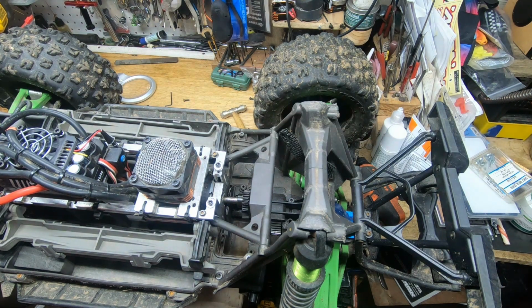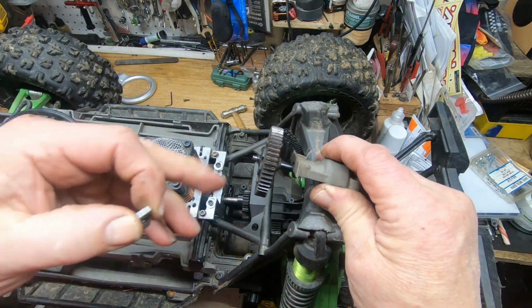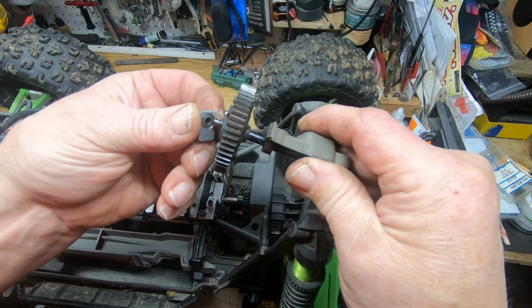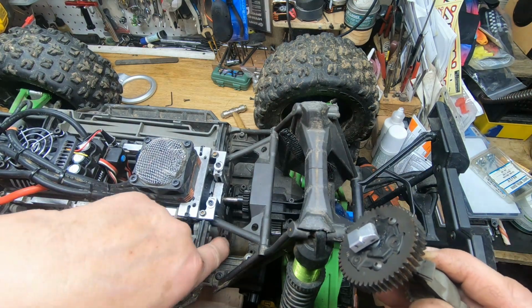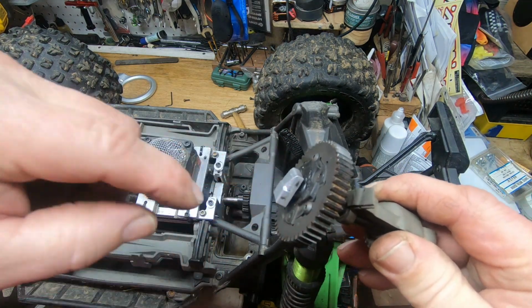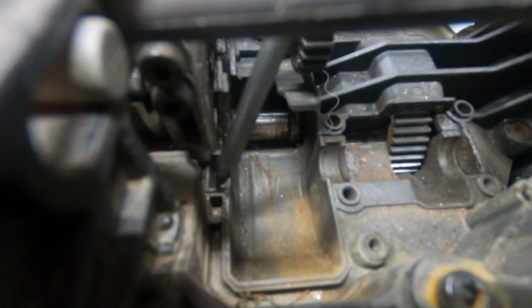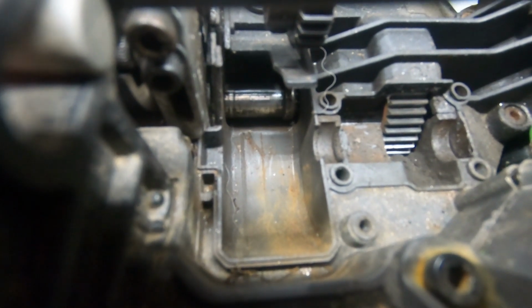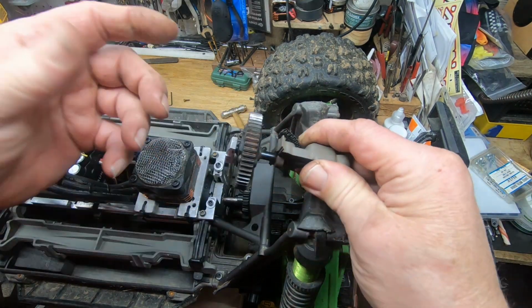But here is what I think is the trick. GPM makes this shaft with this little cap bearing, and that little bearing sits right in there. As you can see, I pointed it out, they made the mold for this piece to be in there. This spot right here, it's hard to see, but there's an indent right there. Exactly what it's made for. It's made for a block and a bearing to sit right in there. They know that this is a bad design, but they still refuse to fix it.